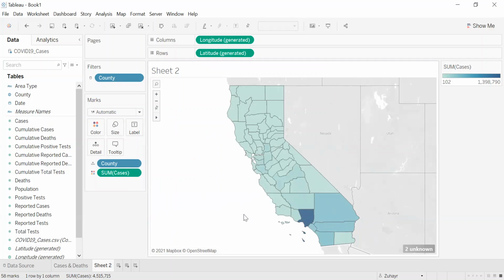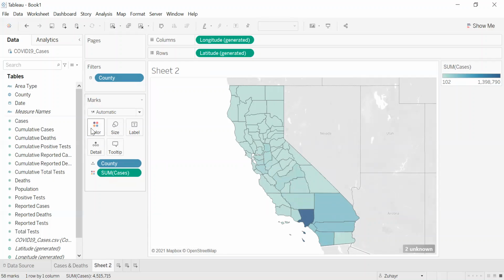So now that we have that, what we want to do is change the color scale. Some things that you learn while doing visualizations is that some colors evoke certain emotions and also give certain knowledge to the data, I guess. So we want to click here on color, and change this from blue to red, since COVID cases aren't a good thing. We probably want a warmer, more negative color.